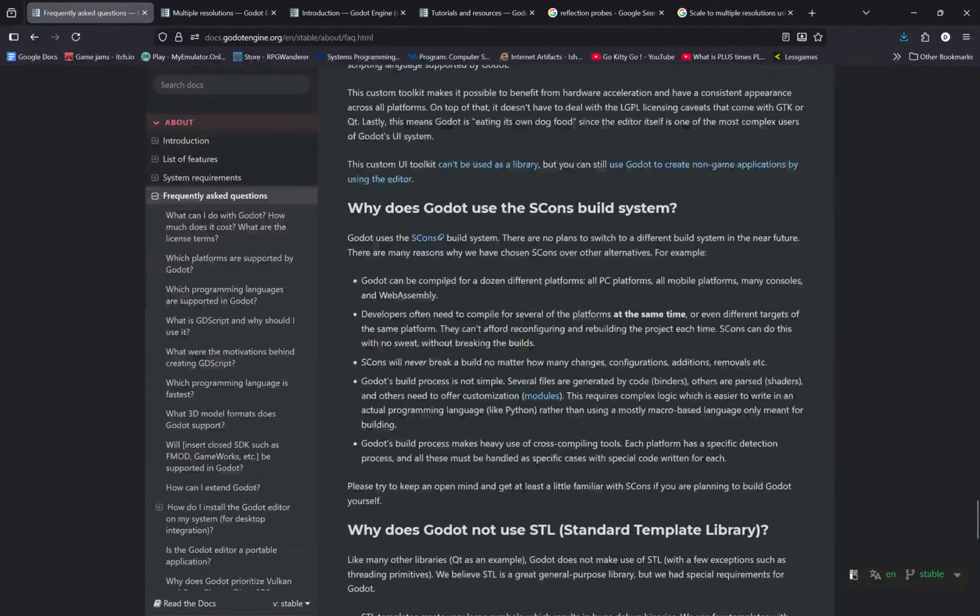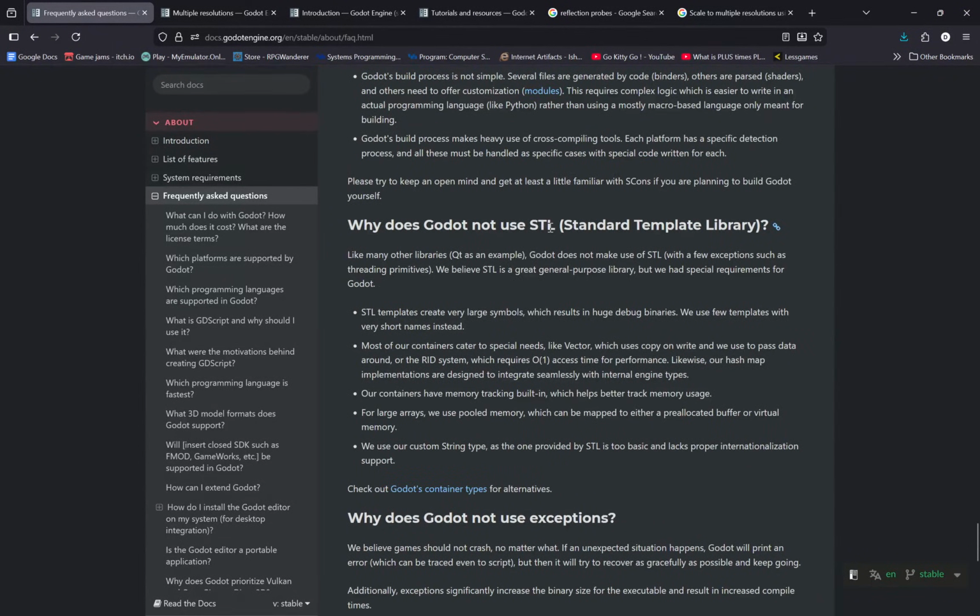Why does Godot use the SCons build system? Why does Godot not use the standard template library? STL is a great general purpose library, but we had special requirements for Godot. STL templates create very large symbols which result in huge binary sizes.